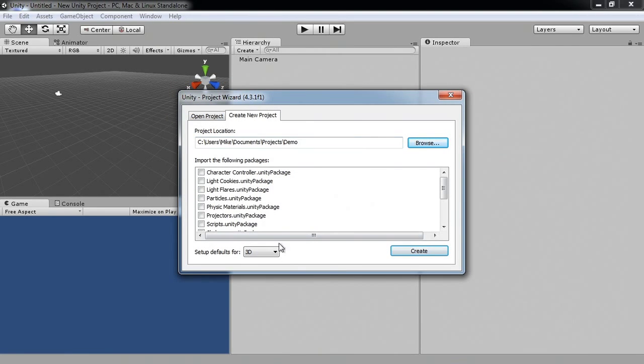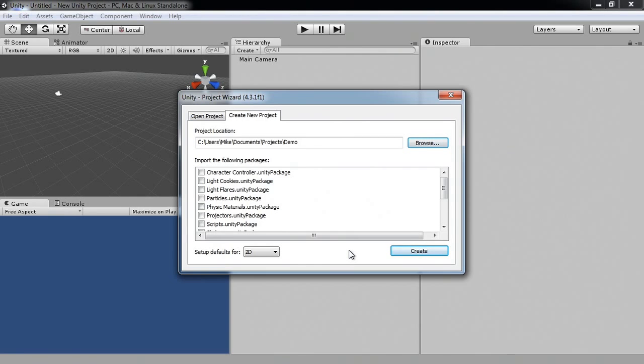The reason I wanted to start over again, though, is to show you that in Unity 4.3, you can now set up your defaults for 2D. You can do everything here in 3D. There's nothing particular to one or the other, but this just sets up the layout and the default camera and things like that for a 2D game versus a 3D game.